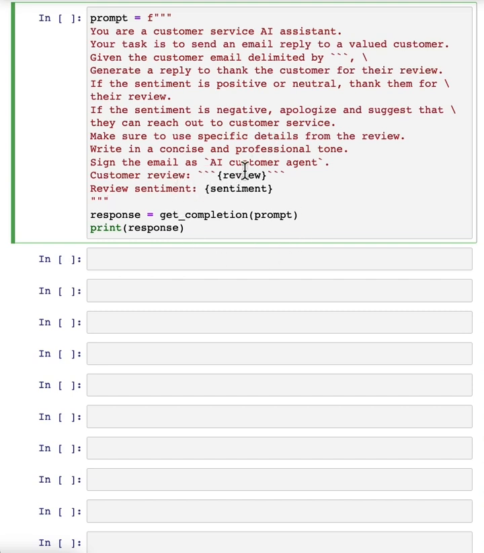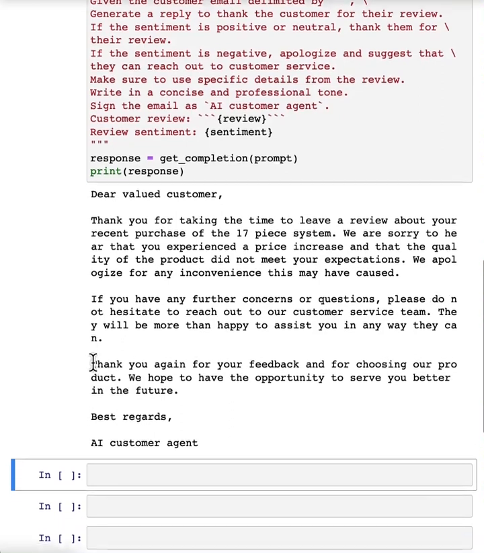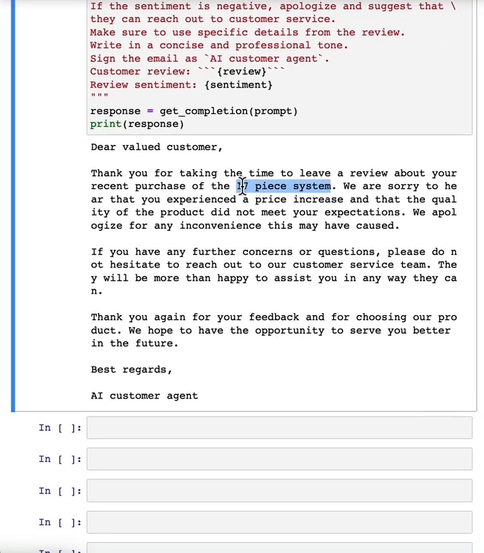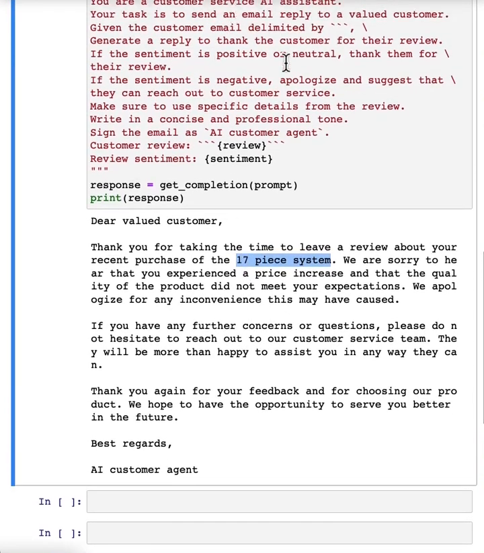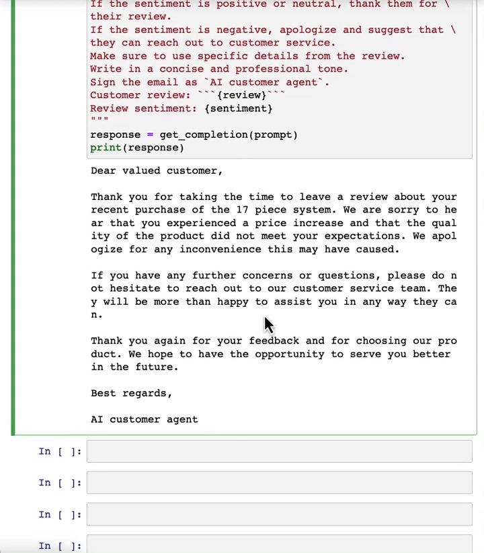But just for the sake of the example, we've already extracted the sentiment from the review. And so here we have a response to the customer. It addresses details that the customer mentioned in their review. And as we instructed, suggests that they reach out to customer service because this is just an AI customer service agent.